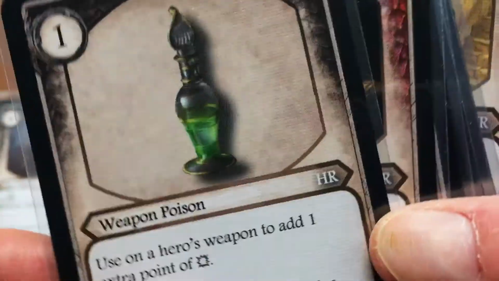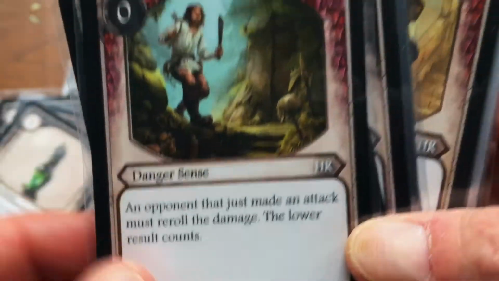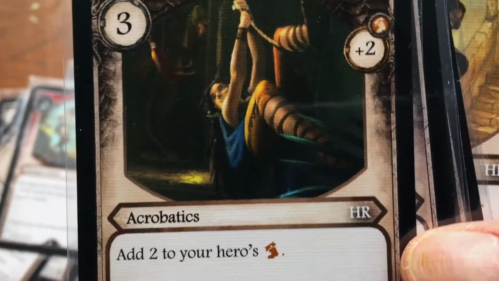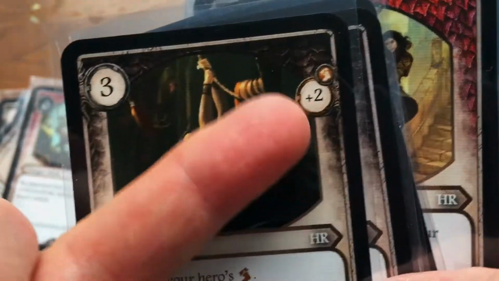You could almost have had slightly bigger pieces of art, I think, because there really isn't too much text, but it is a nice balance overall. And that's just one of the things about the game that is so smooth. Here's acrobatics, adding to your hero's dodge ability that you can play, and again, we recall that this would be a permanent addition.